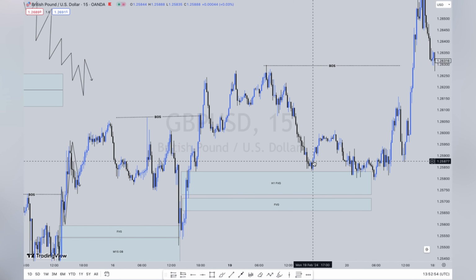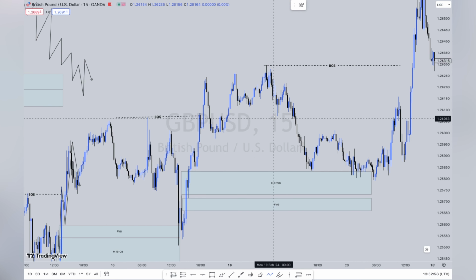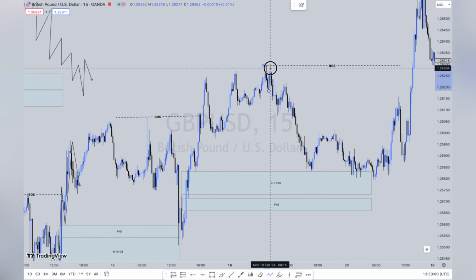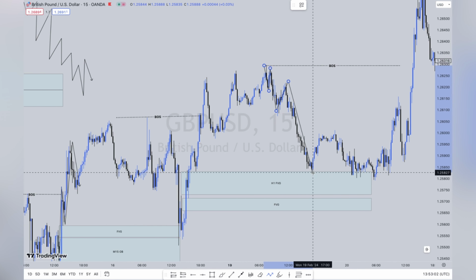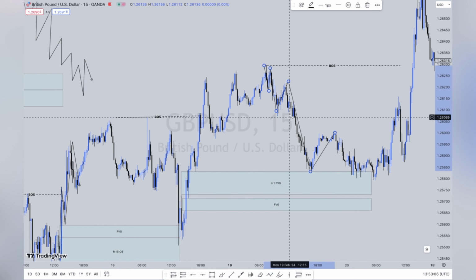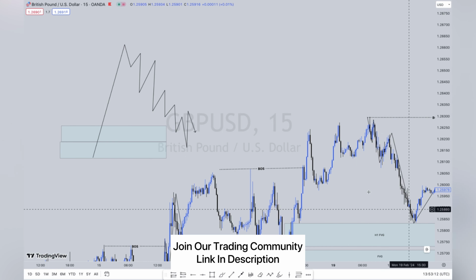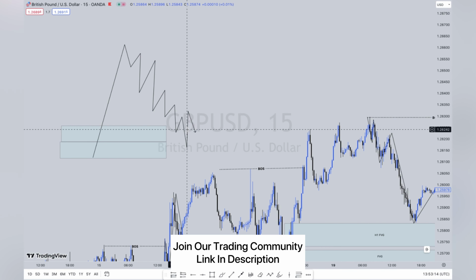If price came downward in a downtrend, this is a 15-minute time frame, so it might look like just a little bit of retracement, just like that, and drop. But if I go to a much lower time frame, let's say the 3 minutes or the 5 minute, you get to see that it is a clear downtrend, right? So since price came in a clear downtrend in the lower time frame, we have to wait for the last significant lower high on that time frame to be broken through, so that we know we have a change of character.